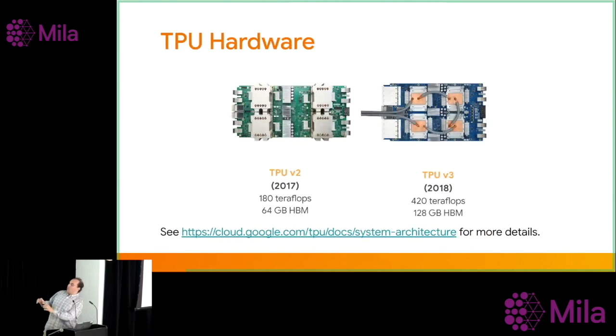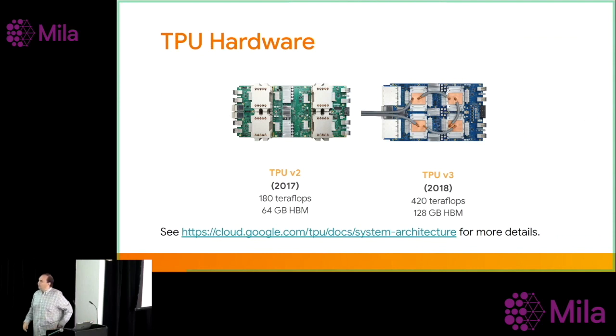We have two types of chips, two designs, and you're going to ask me why they're called V2 and V3 when I say there's two of them, what happened to V1? V1 is something we're going to talk about, but it is not publicly available. It's an older design, one of our first chips. It was inference only. So the only things we have externally are V2 and V3, which can be used both for training and for inference.